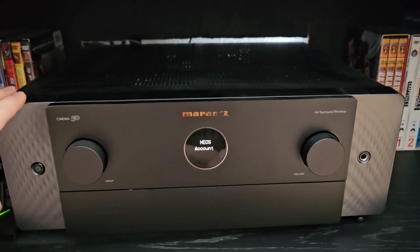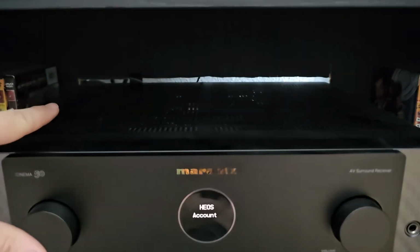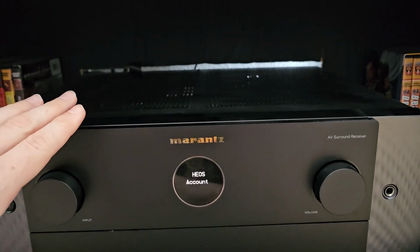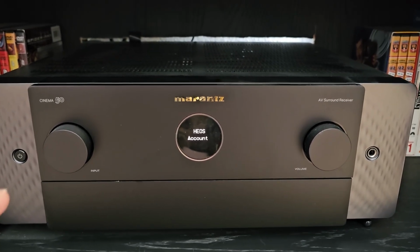This AV receiver puts out a lot of heat. So you might be able to see that I've actually carved out a custom plate in the back, one to be able to bring all of my cables in, but also to be able to vent as much as possible out of here. You want to make sure that you get really good ventilation for this receiver because it does crank out a great amount of heat.